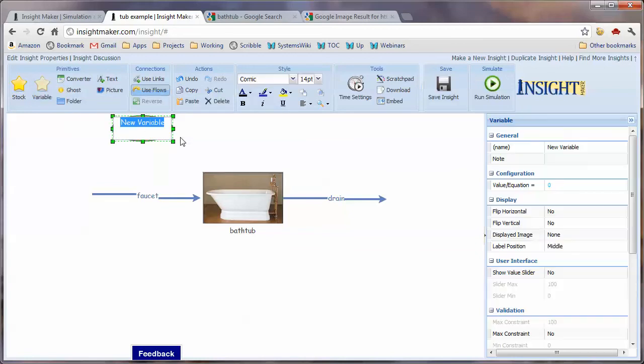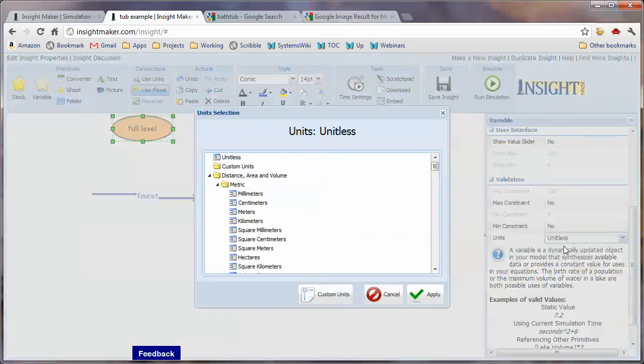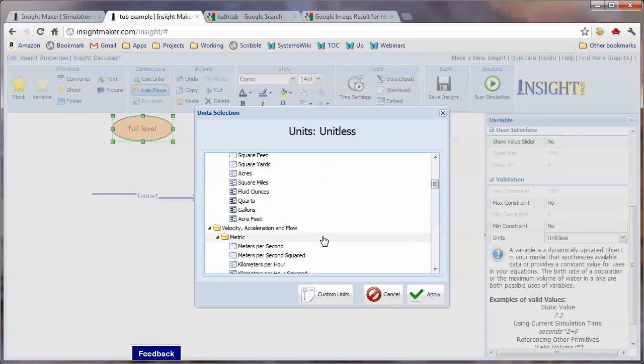So let me use a variable called full level, that defines a full bathtub. Okay, and we'll say that that's 50. So 50 gallons of water is meant to indicate that the bathtub is full.